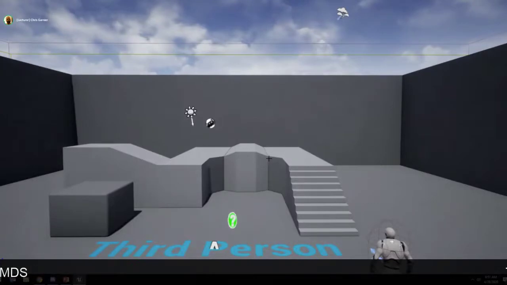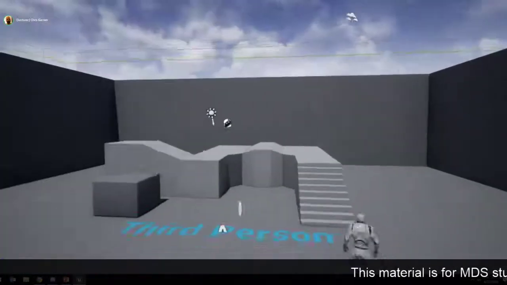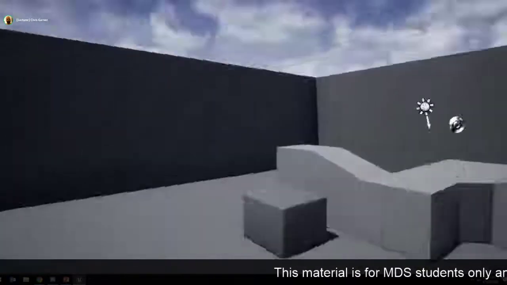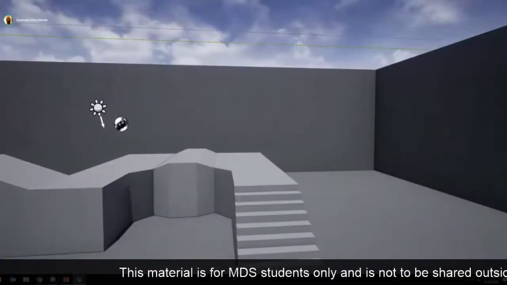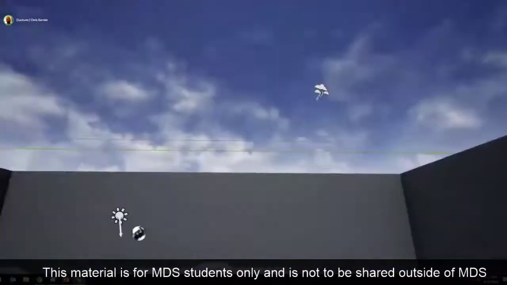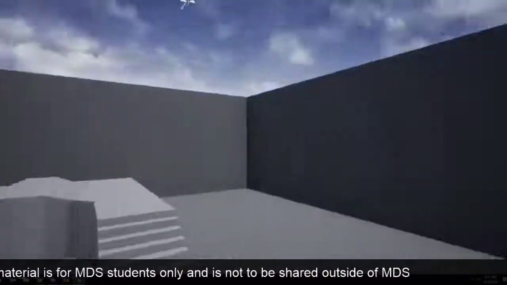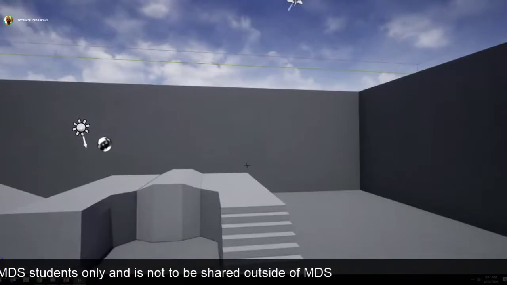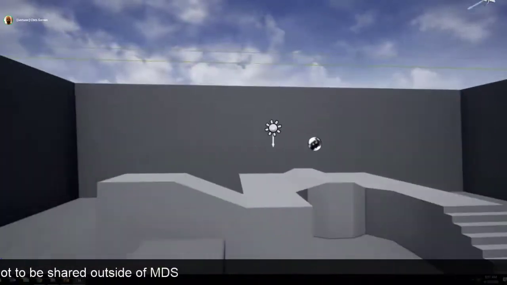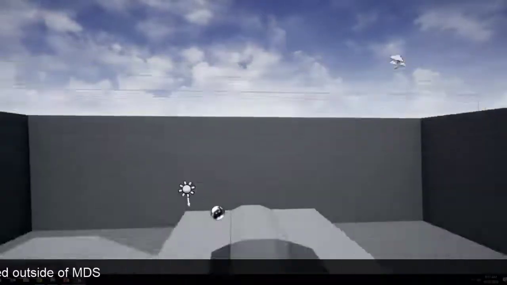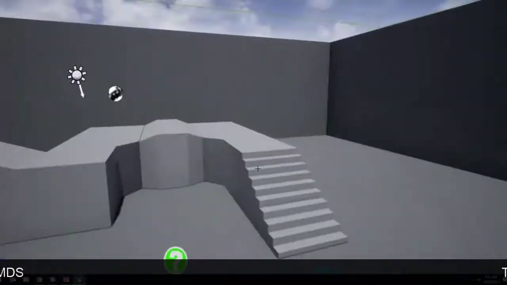Second mode, dragging. Here I'm just holding the left mouse button, which allows me to go forward, backward. And then if I go to left, right, look left and right. If I hold the right mouse button, I can look up and down, also look left and right. And if I hold the left and the right mouse button, you can see that now I'm kind of like strafing left and right. That's the second mode.